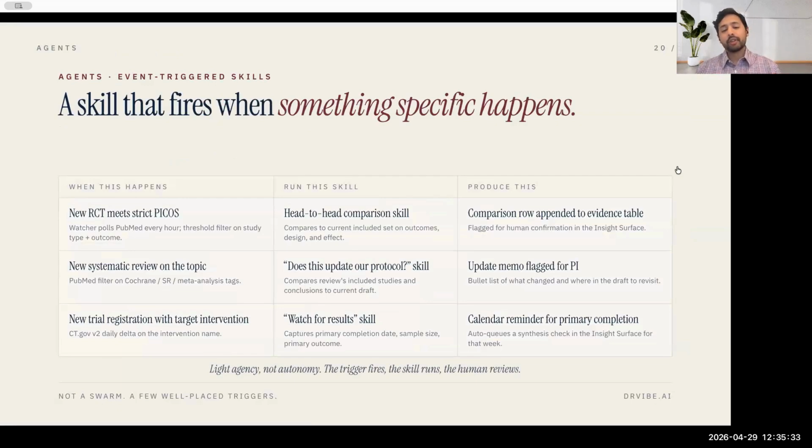So this is a little bit where we're getting into more agentic automations. Essentially, this is what we had spoken about. If a new paper is published, or that trial that had gotten published, we can actually set a trigger where the status of the trial changes, and once that status changes, it will automatically summarize what that paper is published, give us a synthesis, and then we'll get a notification in an email or text as to this is done and now it's completed. This is very useful for labs.